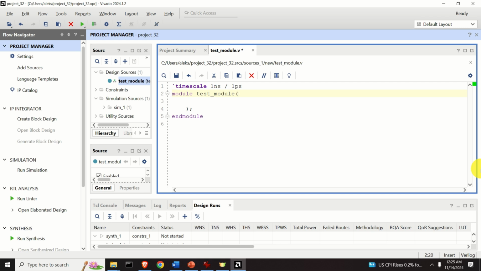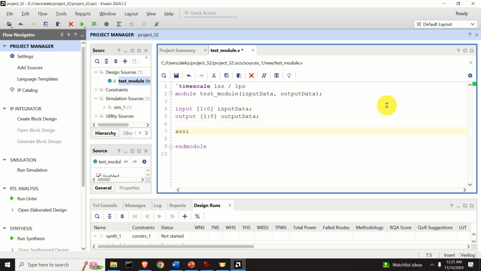This module will have 2 ports. The name of the first port is input data, and the name of the second port is output data. Now let's make sure that we close the parentheses, and let's continue. Next, we need to declare that input data is an input port. To do that, we need to type input, then we need to specify the port width. It will be a 2-bit port, and we need to write the name. The same thing should be done for the output data. It is an output port, it's a 2-bit output port, and let's specify the name.